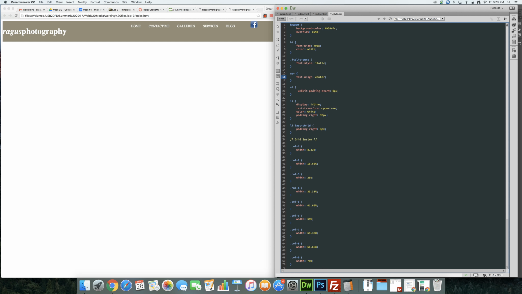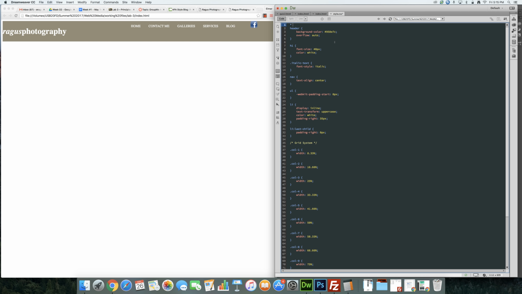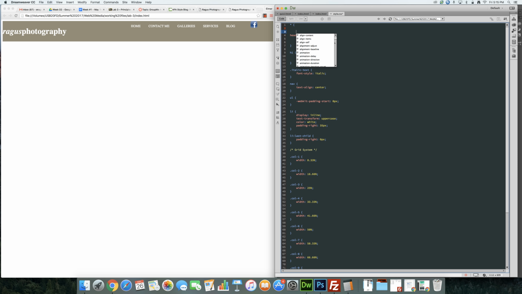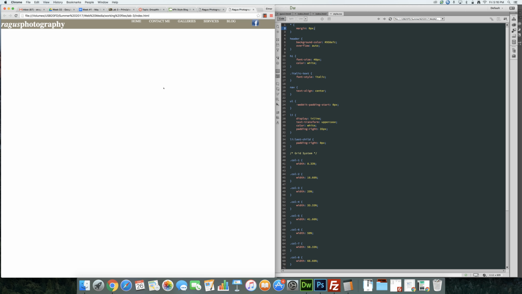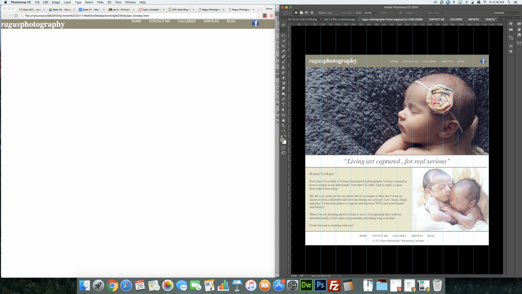In our CSS file, I will use the all selector instead of trying to create a different selector for each possible element. With this all selector, I can easily set the margin to 0 pixels for all elements in my web page. I'll save that, refresh my preview, and now I've eliminated all that extra space. And now that I've done that, I can get to work on adding padding or whatever else I need to so that it will look more like my mockup.